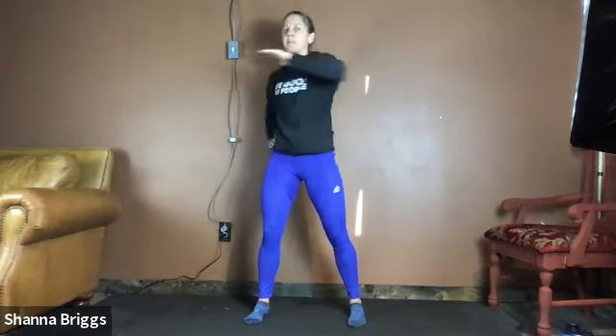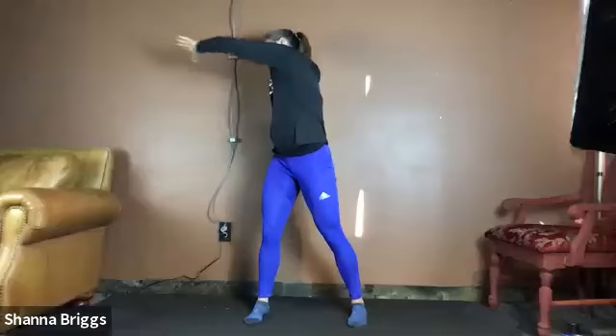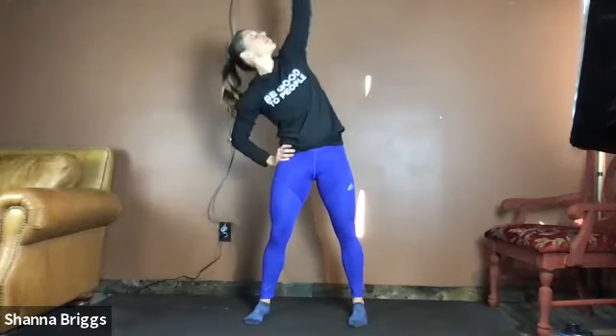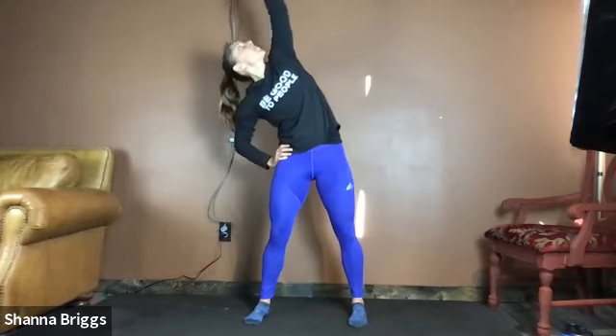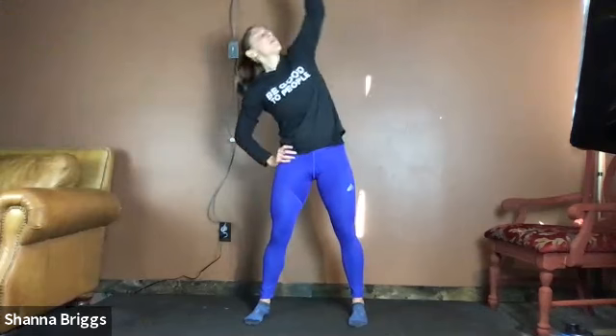Hand on the opposite hip. Same idea — just starting by shifting the hips around, reaching straight across. After about two at that height, we'll reach a little bit higher, like eyebrow height, back and across. And then when you're ready, we'll go about three to four directly overhead, following it with your gaze. Peer up towards your hand. All the way across and down. Let's get one more there — up and down.